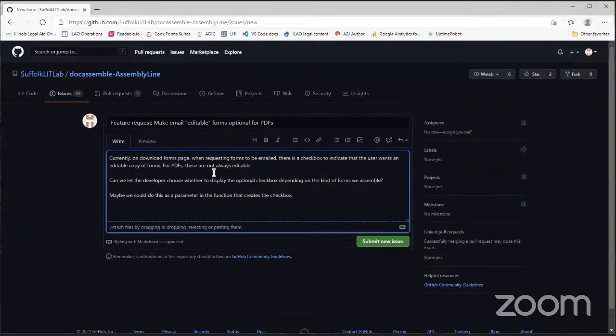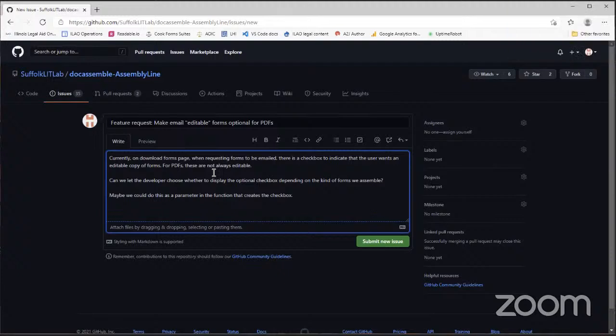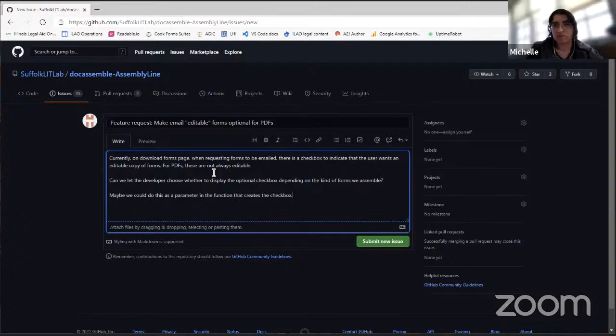Right. So on that, all I know right now is that the PDFs we're making, they're not editable when I receive them. I don't know that any other developer is not creating programs whose output is a fillable PDF or some other kind of editable PDF.